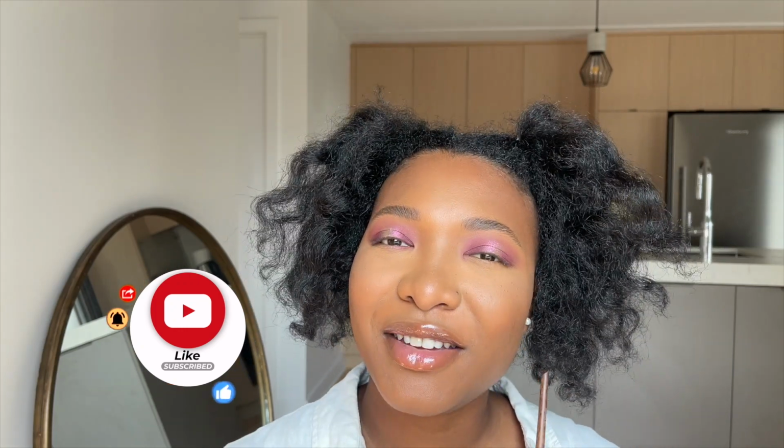Okay, going to do the other eye, put on some mascara, come back, and then show you the final look. So this is the final look for the second one. What do you guys think? I think this one is beautiful. The shift now for the duochrome isn't as strong. I feel like in person you can see it a lot better, but overall I think it's beautiful. Okay, so I'm going to clean this up, try another one.